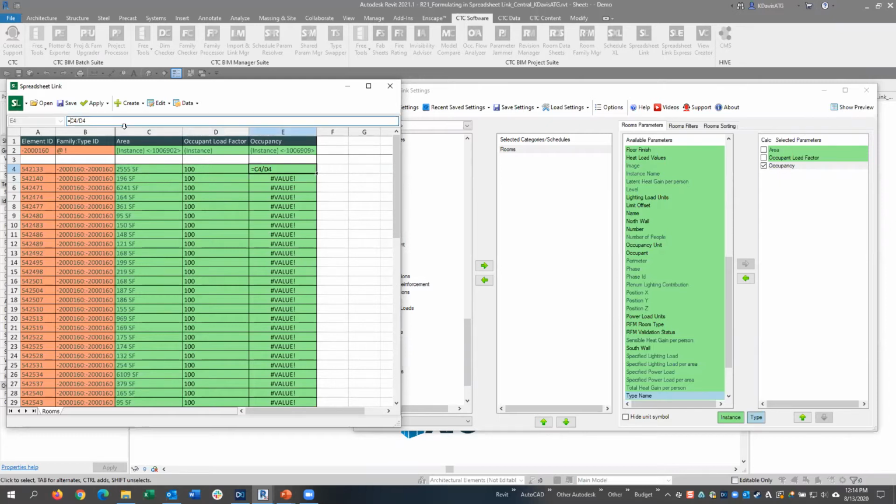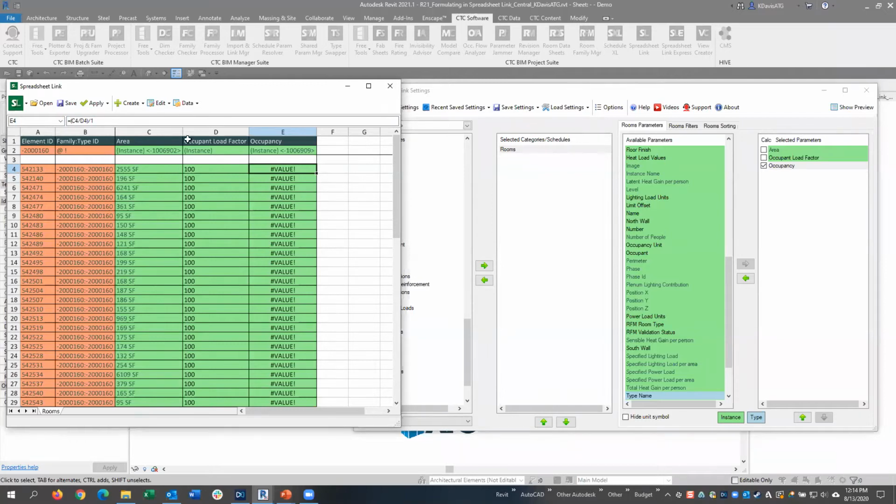Now there are other ways in Excel, for example, if I put parentheses around the first portion of the formula, and then do something like divided by 1 square foot, it might come up with an option to do so. However, Spreadsheet Link doesn't have that as an option. So you can see here when I say divide by 1 square foot, it's not working. Or if I even say divided by 1, it doesn't know what to do.